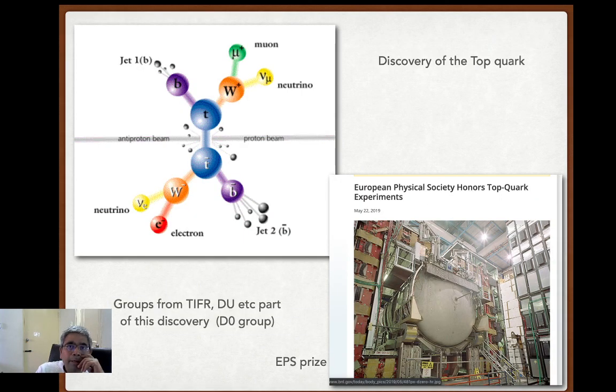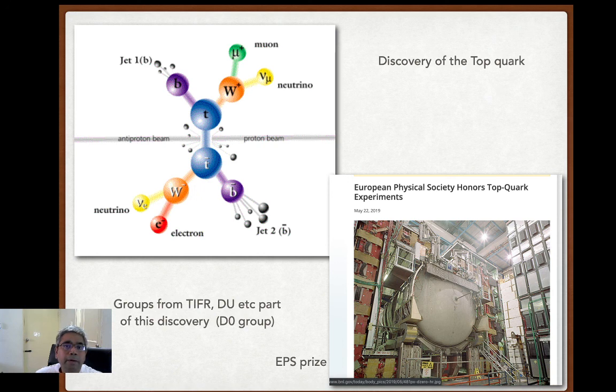The top quark again was discovered at Fermilab. This is one of the experiments at Fermilab. Fermilab has an accelerator or a collider called Tevatron, which goes through with a proton and an antiproton. A proton and an antiproton go in circles, then collide with each other at two different specific points, which are essentially where the experiments are placed. One of them is called CDF, the other one is called D0.